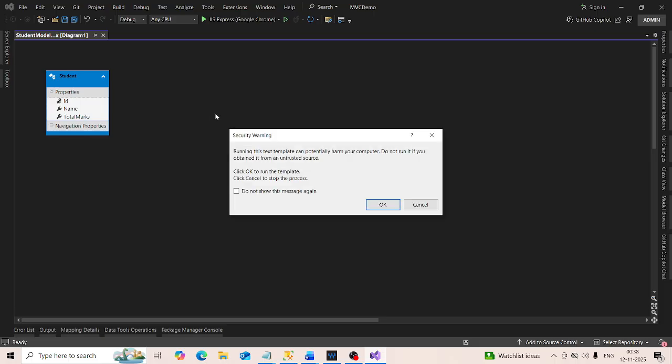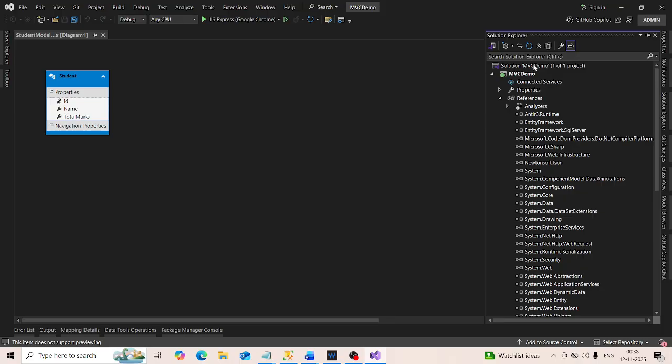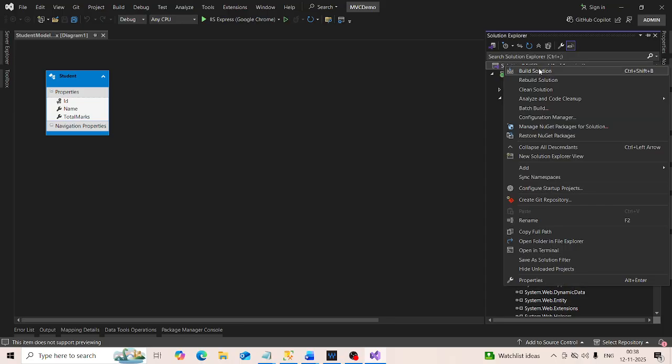Let's build a solution so that the student entity class is compiled. All right. So how to build the solution? You need to put the cursor, right mouse button, right click here, build solution.